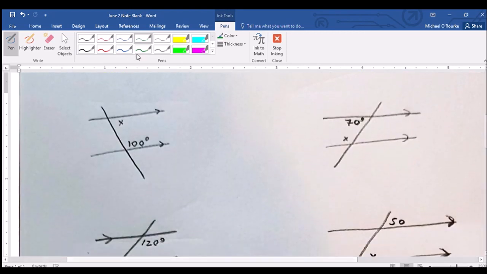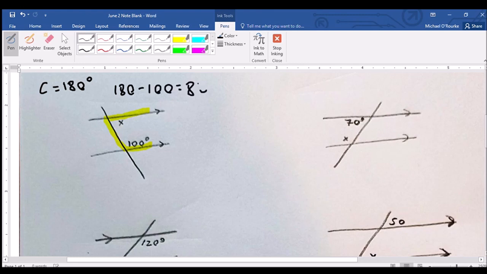Next one. The key with this one is when you see the C pattern, both numbers are inside the parallel lines. So that shows us when both things are inside, we're going to use a C pattern. If you remember, a C pattern equals 180 degrees. So we know the total of the C pattern is 180. So all I have to do is take 180 and minus off the one we know, which is 100, which is going to equal 80. That's going to equal 80 degrees, and we just write down C pattern.